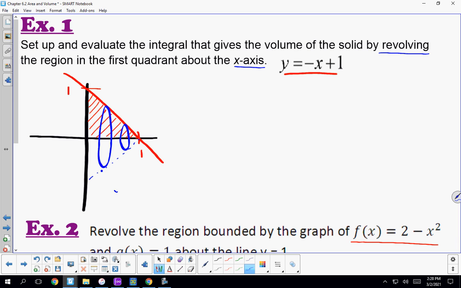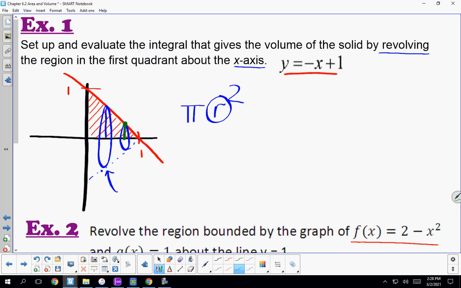So if I were to look at one of these circles, if I were to calculate the area, remember the area is pi r squared. But my radius here is not always the same. You can see the radius of this circle is much smaller than the radius here. And again, we have an infinite amount of them. So rather than using a number, we're going to use an equation. And the equation here is going to be whatever the function is minus 0. This is going to give me the radius of each of those circles.